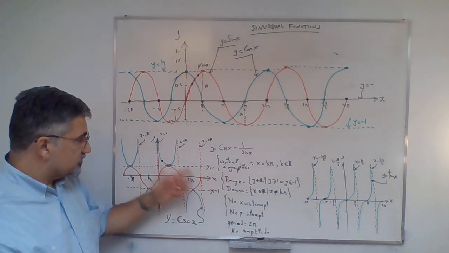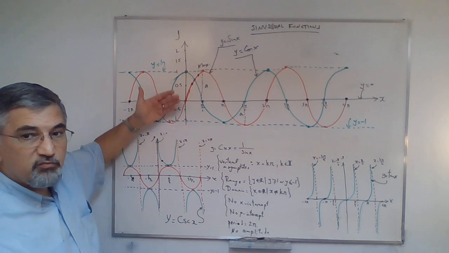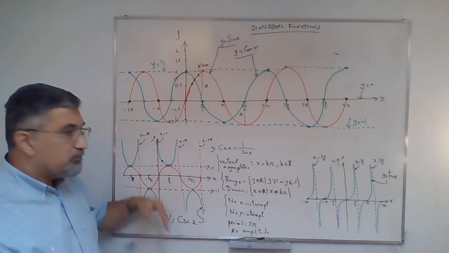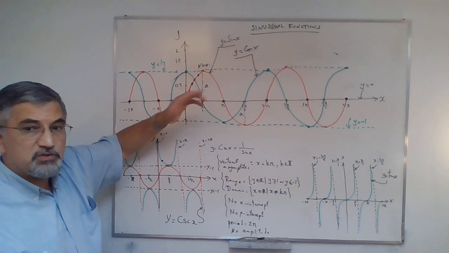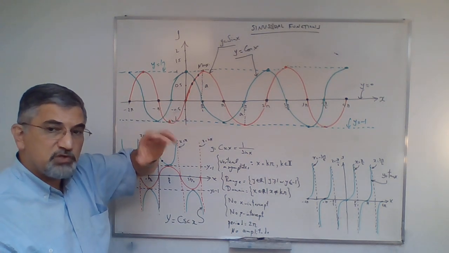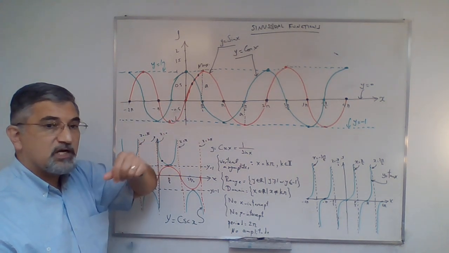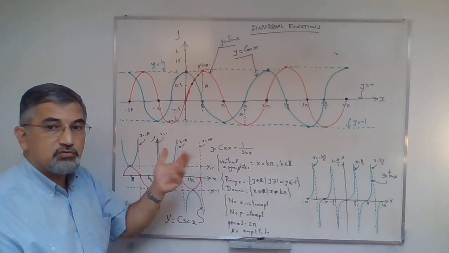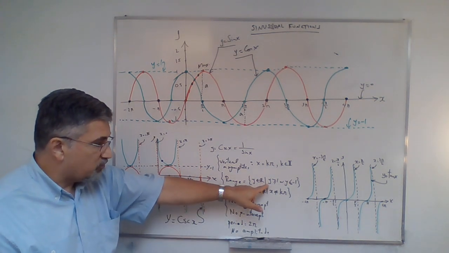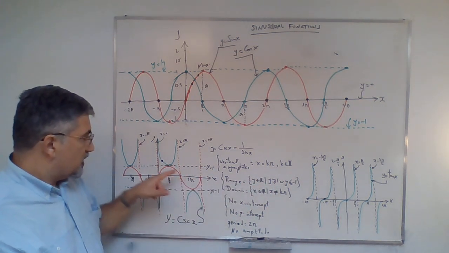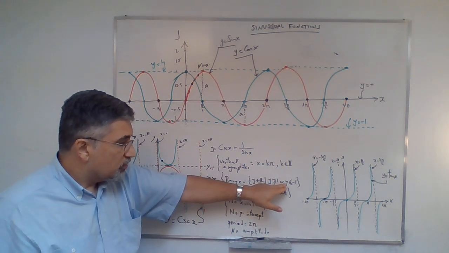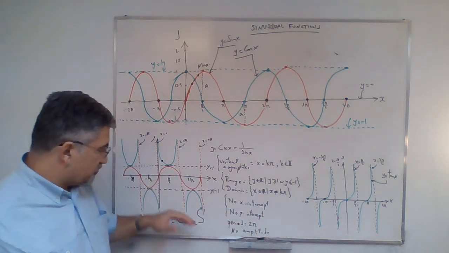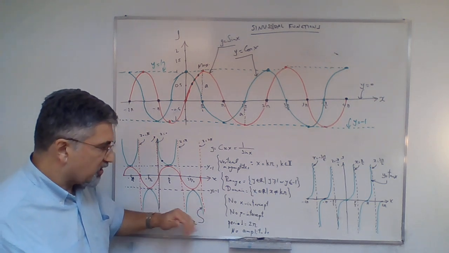The range of the function is very clear. It's everything above y equals 1 or below y equals -1. Before, the graph of sine x, the red one, was fluctuating between 1 and -1. Everything was between 1 and -1. Now everything is outside -1 and 1, including 1 and -1, of course. So we're going to say y is greater than or equal to 1, which represents this upper part, and or y is less than or equal to -1, which represents this lower part.